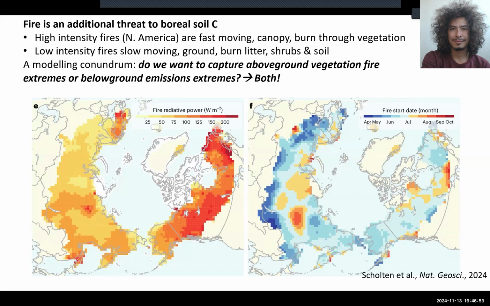Even if you try to take the same model and use it for the whole world, you need inputs that don't exist. You need a lot of input data, which we don't generally have. For example, in this model, a lot of the inputs that we use actually come from much higher resolution than the model outputs. The model's output is 0.1, 0.5 degree, but a lot of the inputs are derived from data at 10 or 30 or 50 meters resolution, so that you can create appropriate representative algorithms or relationships between different components in the land.